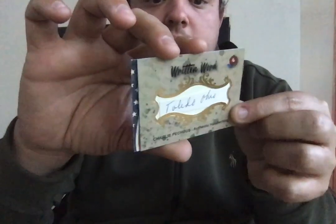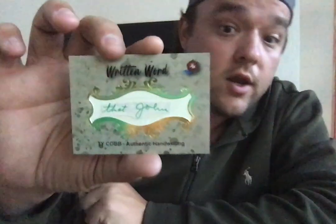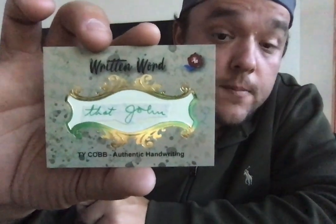And then lastly, they do a President of the United States card. Bam. Since I'm not greedy, and I have a shit ton of Ty Cobb cards now, I have five of the handwriting samples. I was probably going to sell them, but I'm going to keep one, obviously, because it's Ty Cobb's handwriting. Why the hell not? He wrote that John on this piece of paper. Ty Cobb's official handwriting.